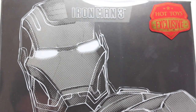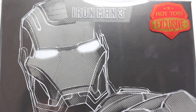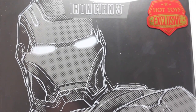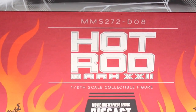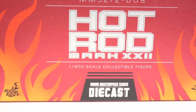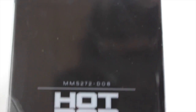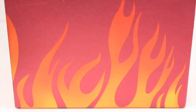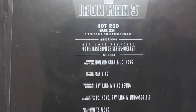Packaging is the same kind of packaging we've gotten from the other diecast figures like Iron Patriot, Mark 42, and War Machine. You got that kind of see-through packaging with these big thick white lines with the Mark 22 Hot Rod armor. It has the big Hot Toys exclusive sticker, Iron Man 3, on the top right there. MMS 272 or Diecast 8. Hot Rod Mark 22 1/6 collectible figure, Movie Masterpiece Series Diecast. Sides of the box have that gunmetal gray going on, says Hot Rod Mark 42 with flames at the bottom. Also on the other side continues that same picture from the front, says Hot Rod Mark 22 with also more flames. Top of the box says Hot Rod Mark 22.